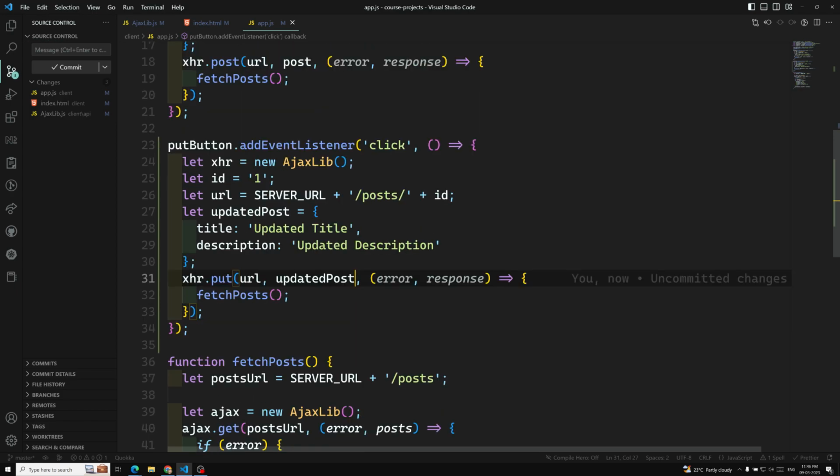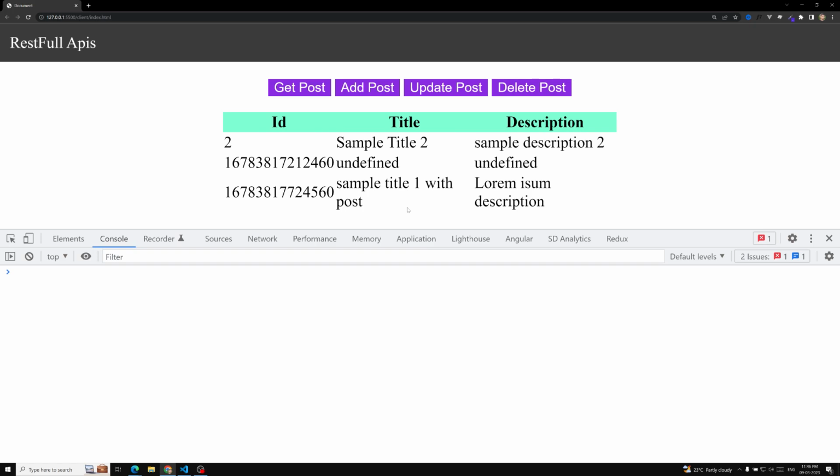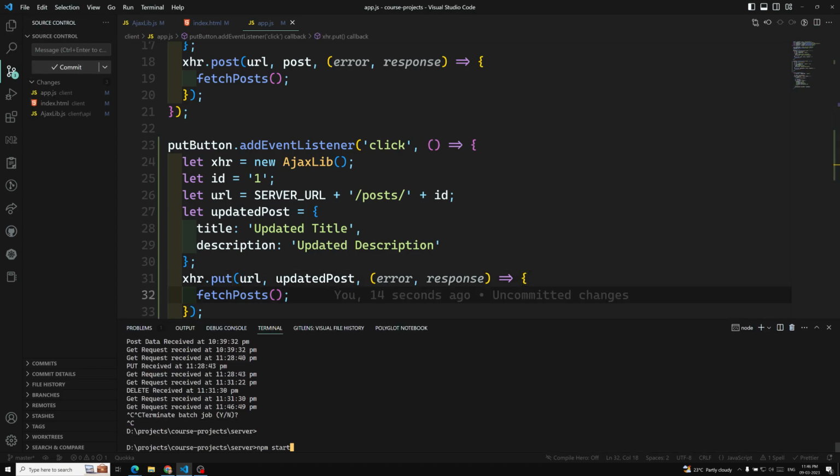Let's try to see the output. We have completed this one. Let's click on this and get the post details. Oh, we didn't get the post details. Let's go here and restart the server. So I am restarting the server. It is taking some time.